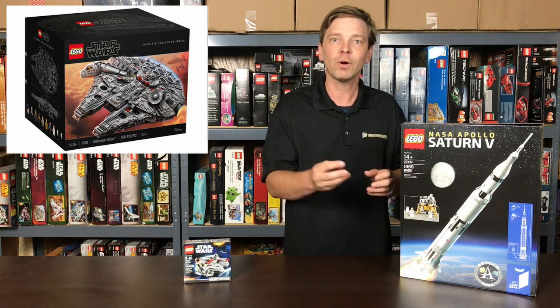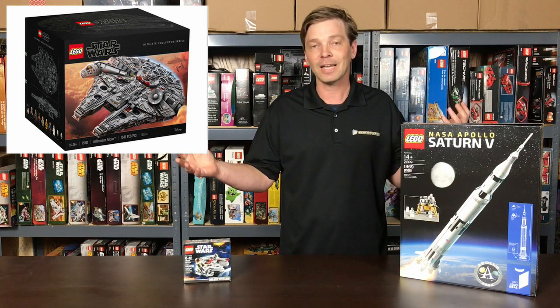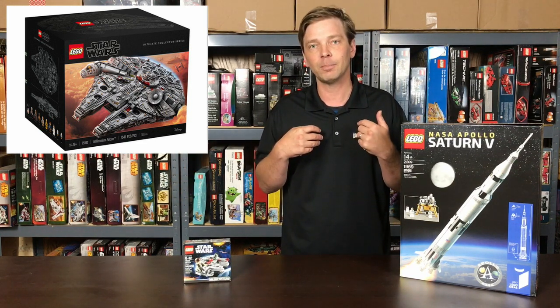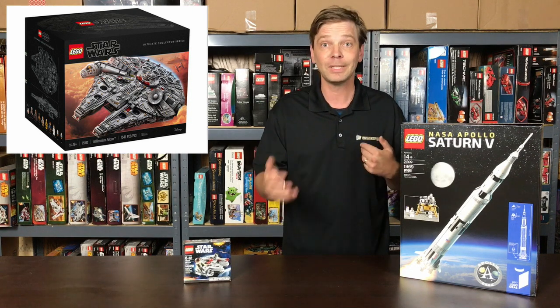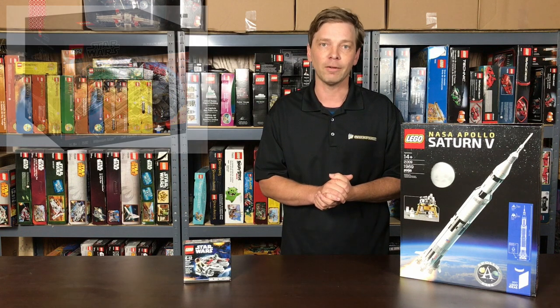And the people who are flipping these sets are sort of redistributing the set across the country. Right? If I wanted to spend a couple extra hundred dollars, I could get mine right now. That's something that they've allowed, even though I tried really hard to get my own, Lego didn't allow it. So how did we get in this mess? It's because Lego didn't supply enough.